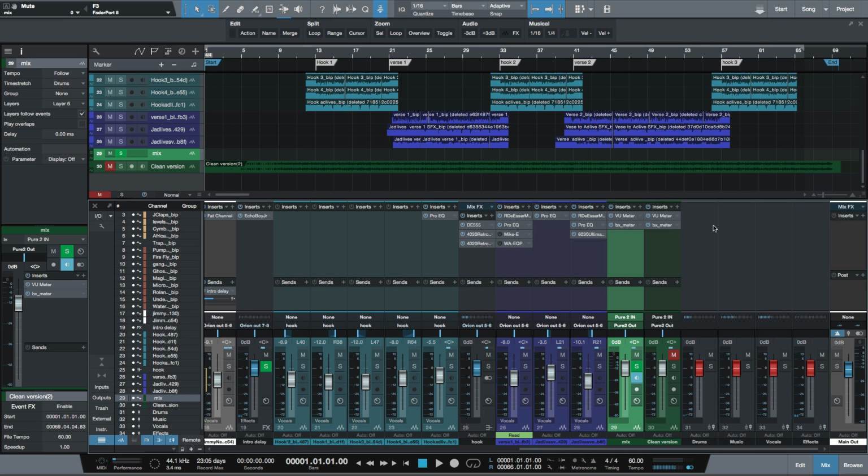Okay. And as far as plugins, if you want to put plugins on your mix bus, you would put the plugins on this track. The mix will come into the track, it'll be processed by the plugins, and then it'll be recorded. So when you're ready to record the mix, this would be called printing the mix. You'd be printing the mix on this track. We just enable record here and you'll see it will be recorded into Studio One.